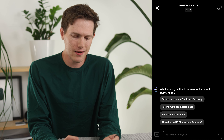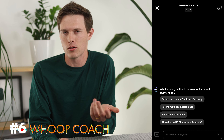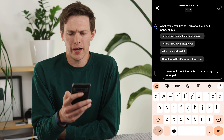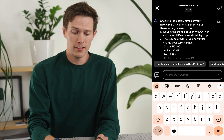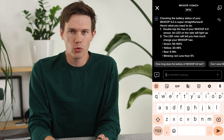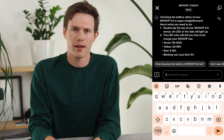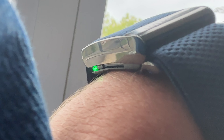The next one on our list is actually using Whoop Coach like customer support — asking questions about your device, like 'how do I charge it?', 'why is it not charging?', 'how do I know what the battery level is?', or 'how can I change the fit?' So let's ask 'how can I check the battery status of my Whoop 4.0?' — which is the device I'm wearing right now. It's telling me I can double-tap the Whoop to get an LED on the side, and based on the color, that tells me the battery status.